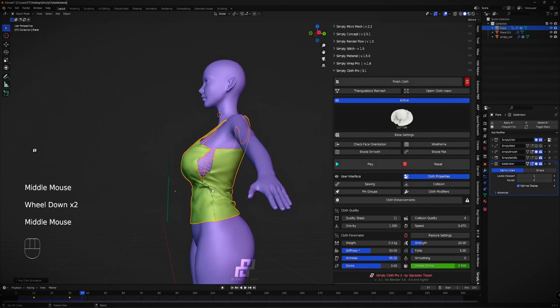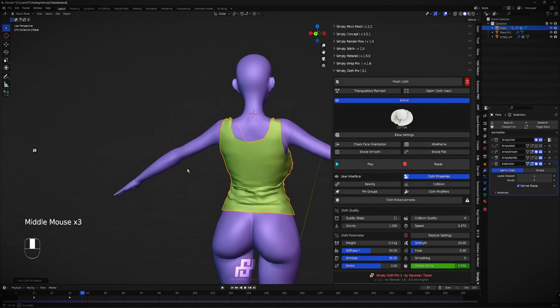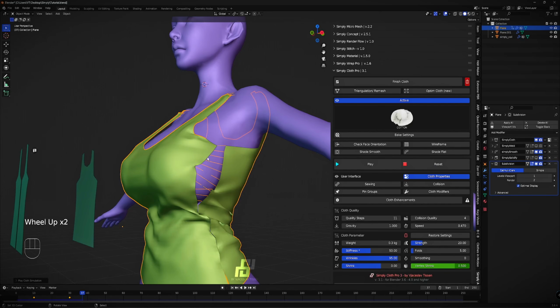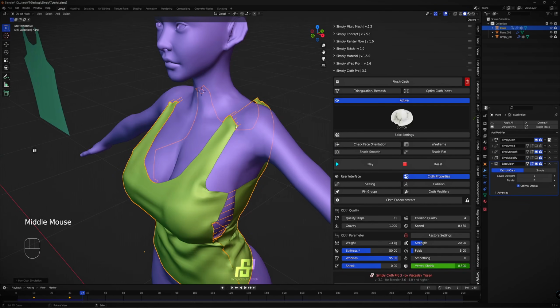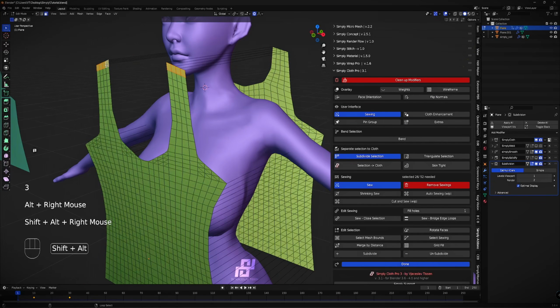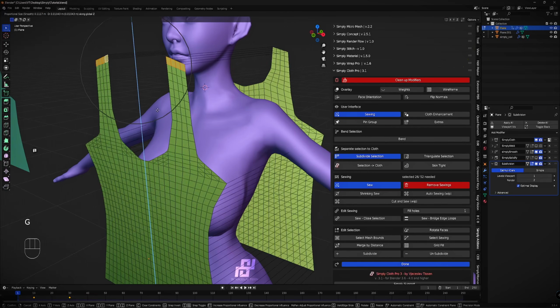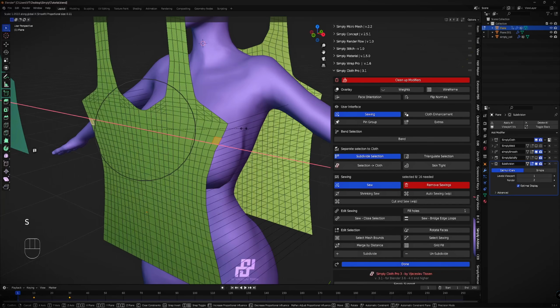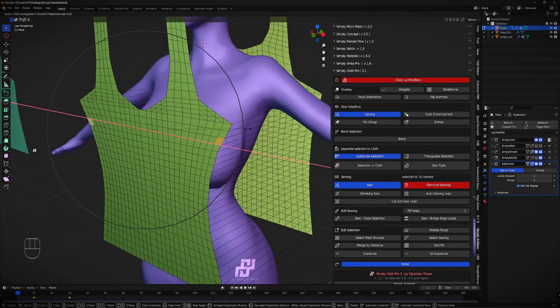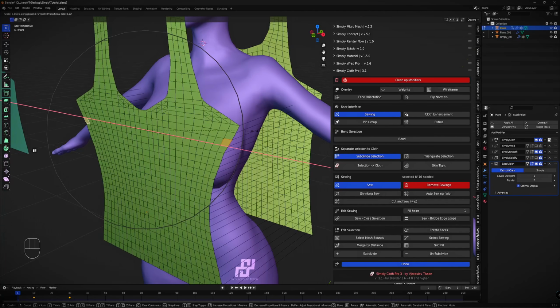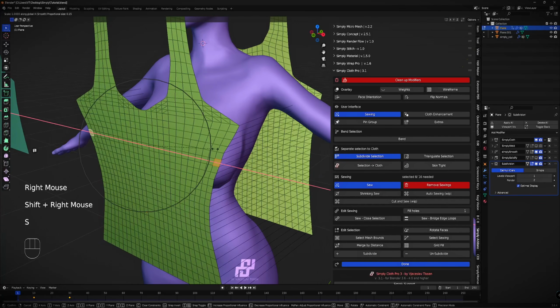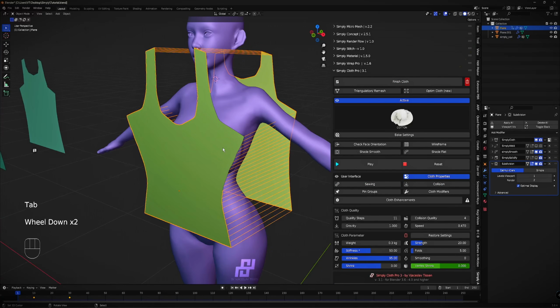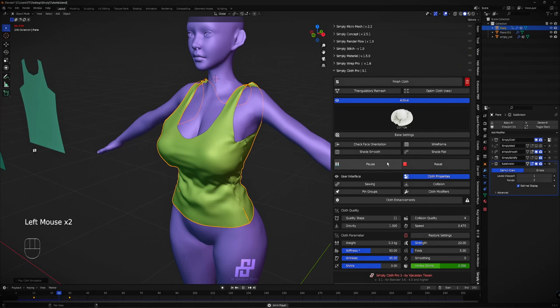But now we have this tightened part. So what you can do here now is scale up this part in the front and move this top part higher. So like this. And I grab it in the Z axis and push it like here. I use this, or perhaps this will be better, and scale in X a bit higher. Something like that. But we need more here, I think. Something like this. And it will be tight.